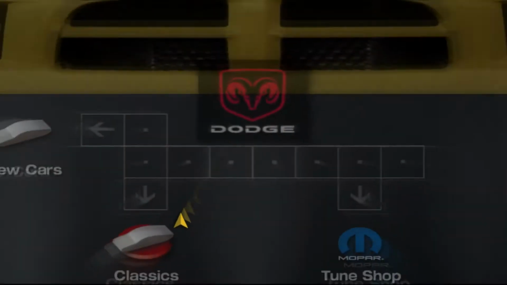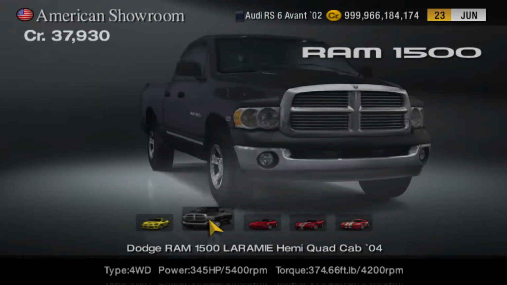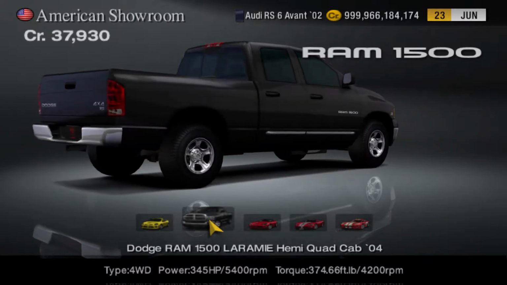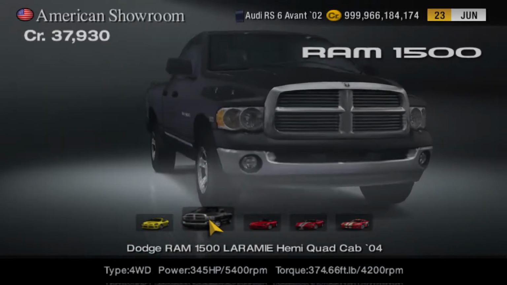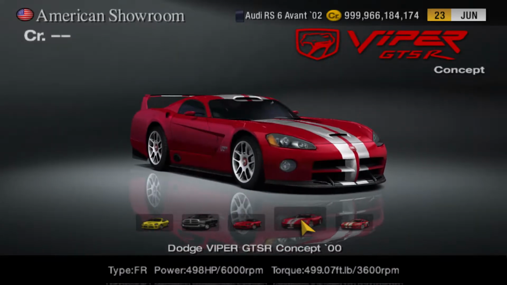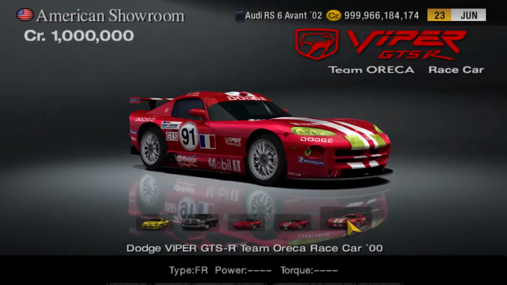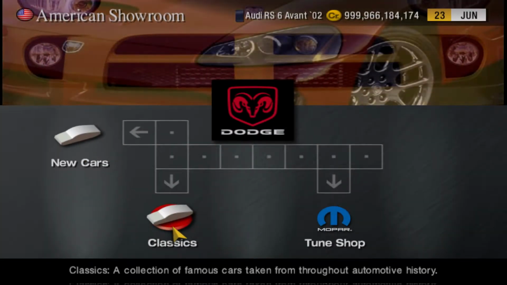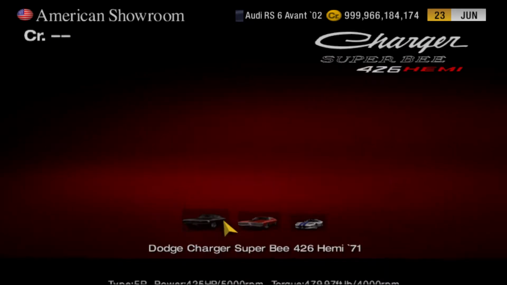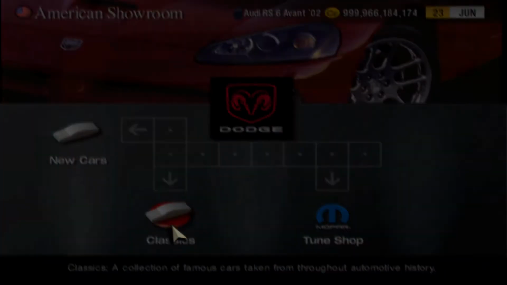What's next? Okay, Dodge. Neon SRT4. Of all the versions of the Ram, why not the SRT10? This came out in what, 2004? Okay, the SRT10 was definitely out. Why not? Like, this is the stupidest version of the Ram. I think this was in the PSP version too. That's so stupid. I hate that. Okay, the Viper GTS-R, the normal Viper, GTS-R Concept, and okay, that's fine. And Super B, normal 440, and the Gen 2 Viper. So yeah, okay, that's great.